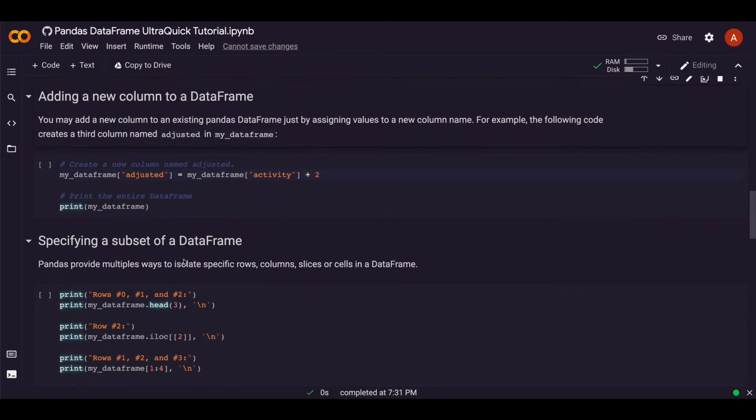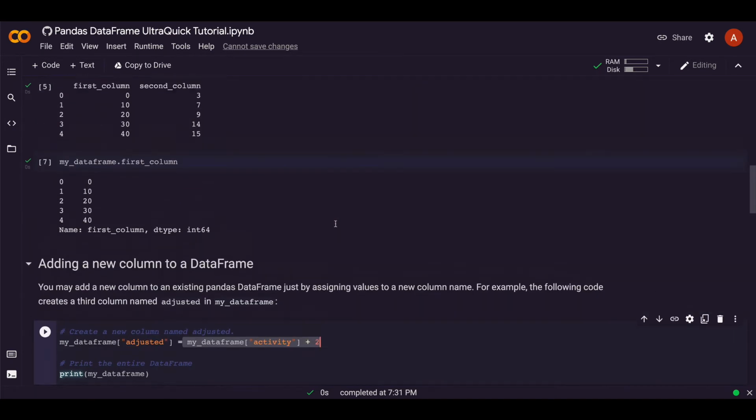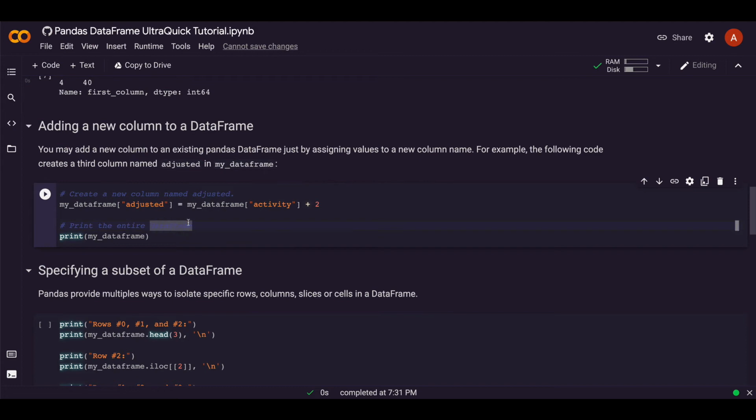So now when I want to add a new column, all I have to do is give the column name, give the data frame name and access it the way I access a column, which means this new column is going to get created from this value. So you can either create a column from an existing column, just like this, as a columnar operation. When you say +2, it's going to add 2 to all the numbers here, or you can create your own data, you can give your own data.